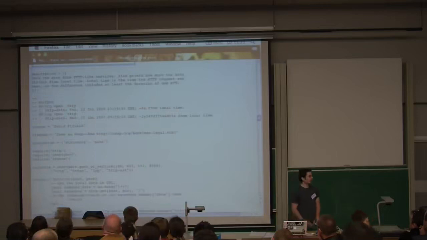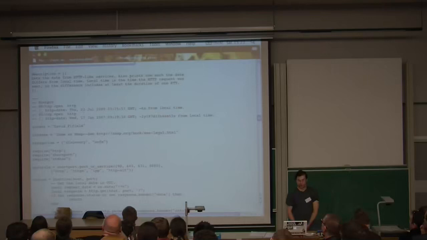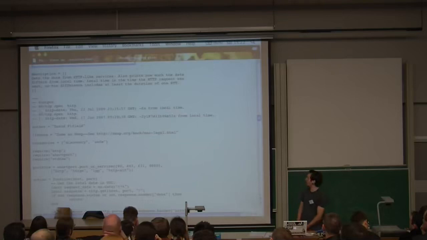This is the http-date script, and we're going to walk through it really fast. This script is written by me. It's the first script I wrote. At the time, I was sort of embarrassed just because the script doesn't do very much. But now I'm glad I wrote it because it's almost small enough to fit on one page, and it makes a great example. And of course, it's impeccably coded.